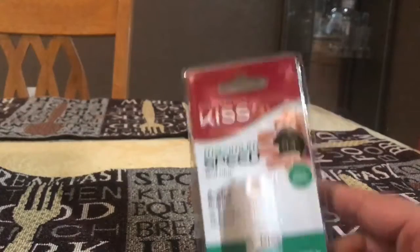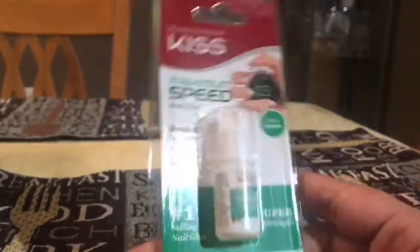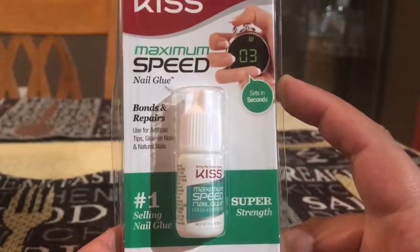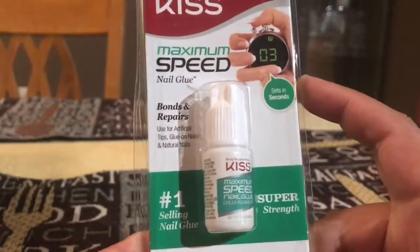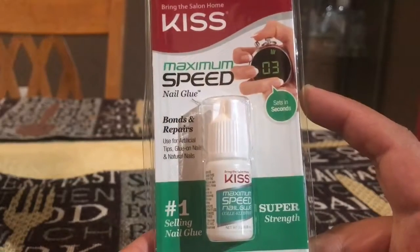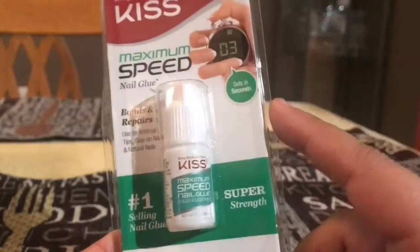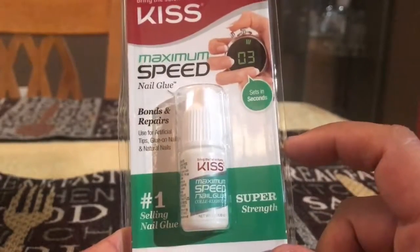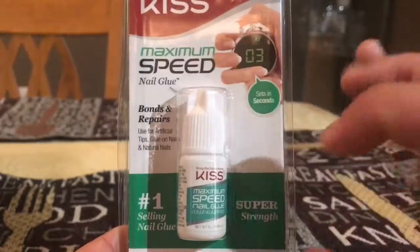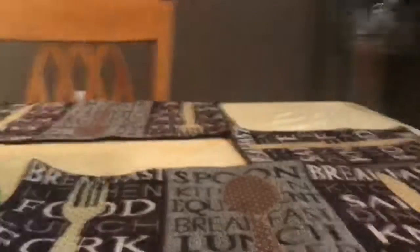I got the glue for the nails. I was going to order it on eBay but it's cheaper at the store — they were trying to sell it for $4.99 with free shipping, and I got it for $1.99. Someone in a haul video — a blonde with long hair — said this is the best glue and fast to dry, so I'm going to try that out.